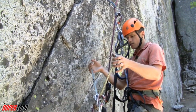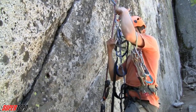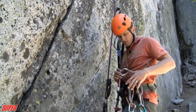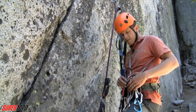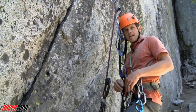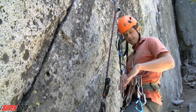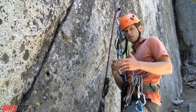Now, the question comes, how organized do you want to be when you are cleaning with the gear? There's kind of three schools. One is you just clip it all as fast as you can to the sling and deal with it later. The other is you meticulously separate things, take beaners off of nuts and put them all back together, order the cams in sizes from biggest to smallest.